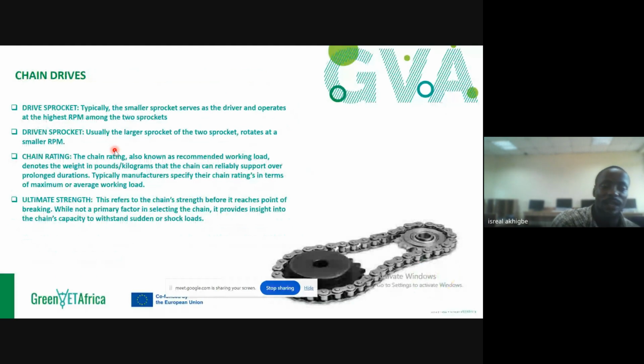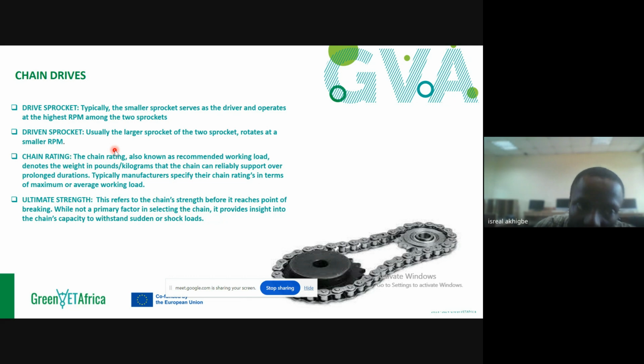Now, let's talk about chain drives. Before we go to the chain drive, we have two that we've made mention of. We've spoken of gears, we've spoken of belt and pulleys. Remember, I said belt works together with pulleys. So we've spoken about belt and pulley, I'll classify them as one. Now we're about to talk about another form of transmission, another aid that allows us to link driver to driven.